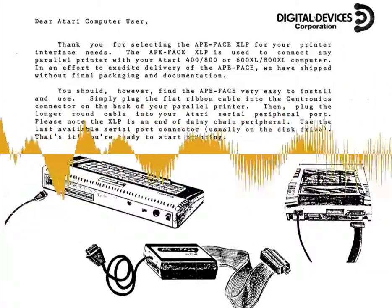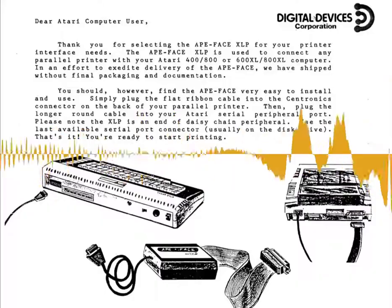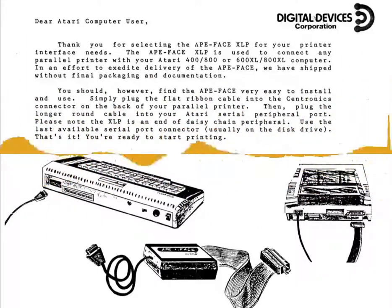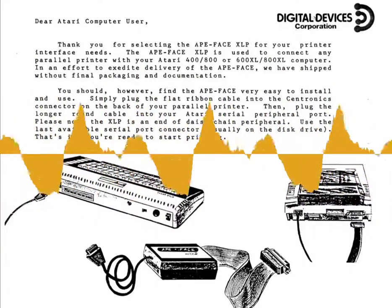Richard's job? He said in an AtariAge message board, "I was the warranty repair department, shipping department, prototype builder, janitor, etc. while I was going to Georgia Tech in 1984 and 1985." This interview took place on November 14th, 2017.